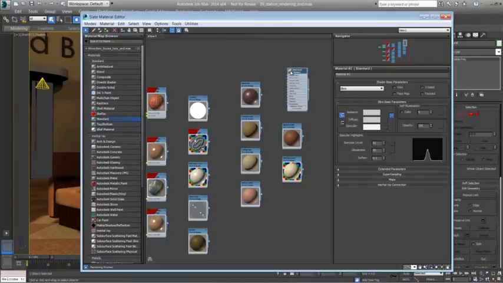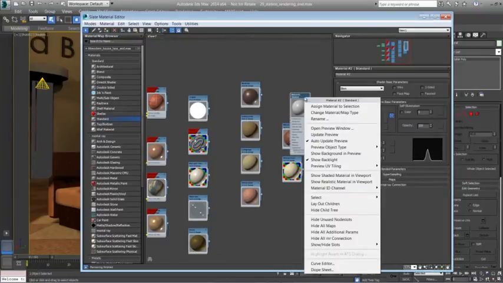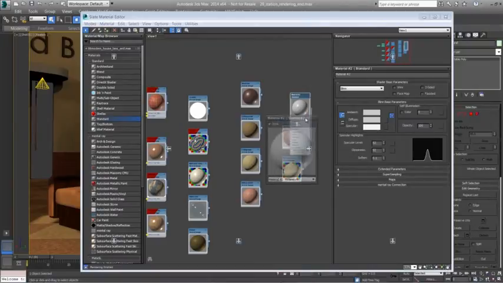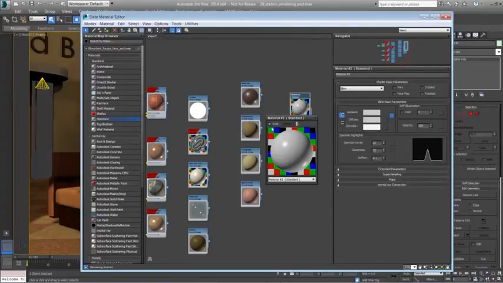I'll double-click on the material to show that sample sphere bigger, and I can right-click on it if needed to pull up a preview window. This allows me to see that material in greater detail. I can even turn on a background to see that material previewed against something in case it needs to reflect. Our possibilities are almost limitless. It's really a question of what would we like to see on our models, and we can find a material that does that very well.